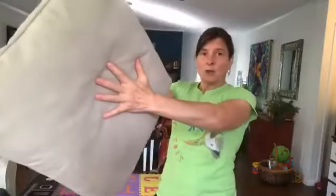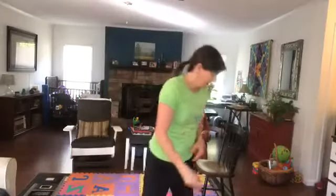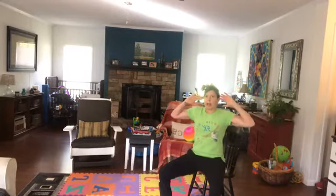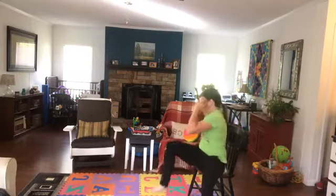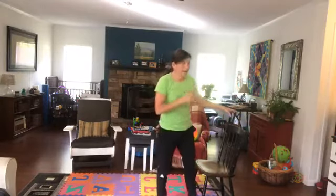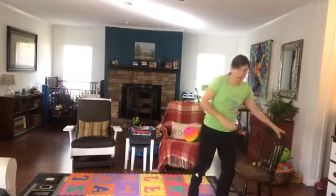So it's the gallon press, then you would do the pillow press or squeeze, and then if you're choosing the chair, because I really pride myself on making sure everybody has something to do that they can feel successful. So in the chair, you're going to do what's called a cross crawl, where you pick up a leg and you twist your elbow towards it, right? Just like that. Okay, so that's the chair part. If you're going to do the chair, that's what you can do.